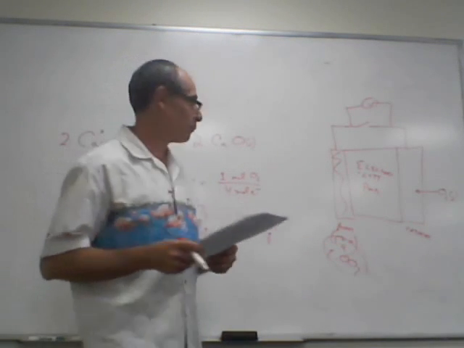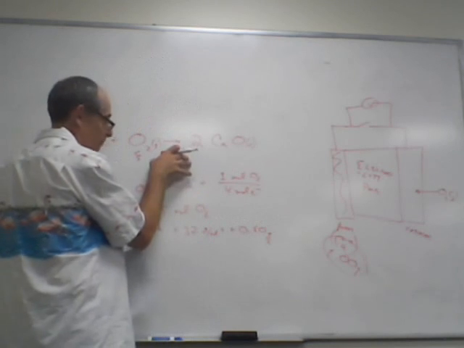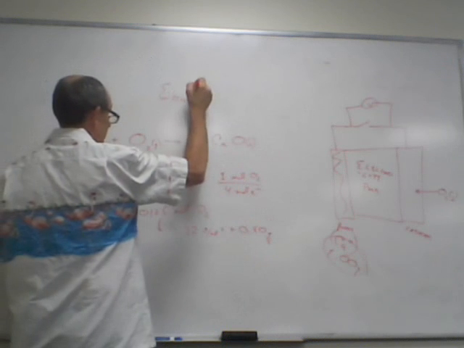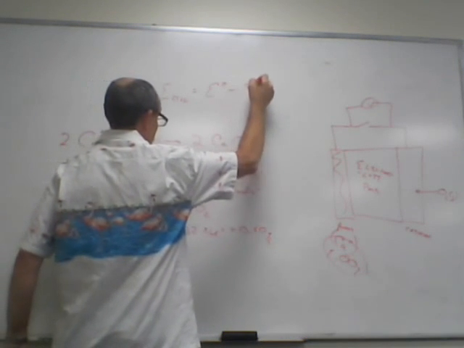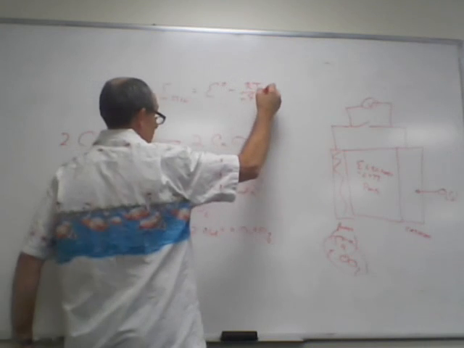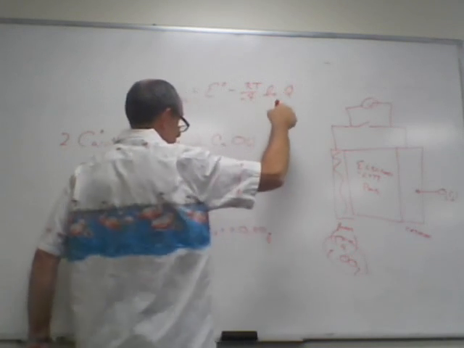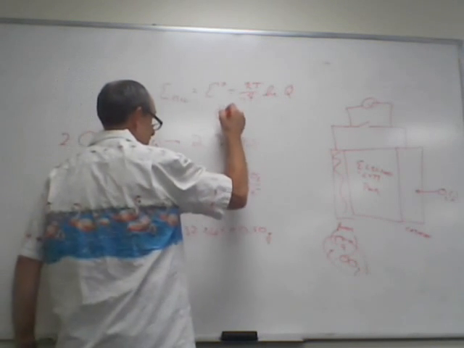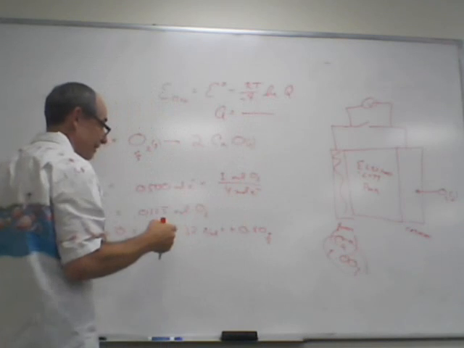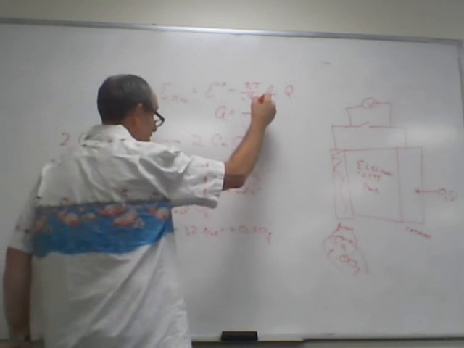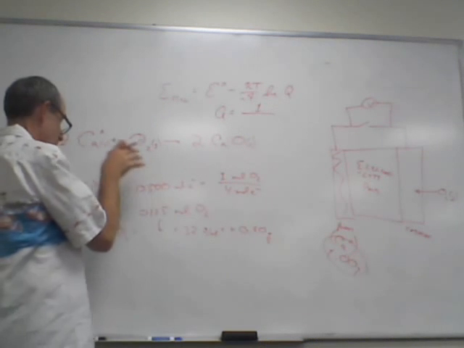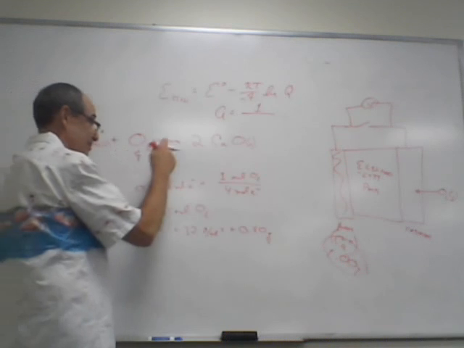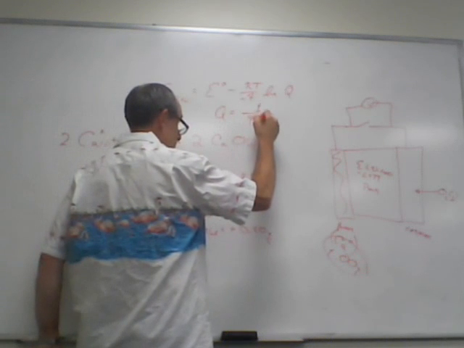But the cell potential would change because we're now back at thermodynamic conditions. Remember, E cell equals E naught minus RT over nF times the ln of Q, where Q is the reaction quotient. We've got lots of Q's here. In this particular case, Q would be the concentration of products. Well, there's only one product, and it's a solid, so it doesn't change. It's just 1 over the concentration of our reactants. We've got a solid here, and we've got a gas, so we conventionally use the partial pressure of oxygen.